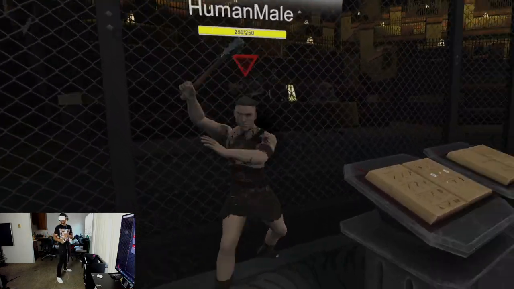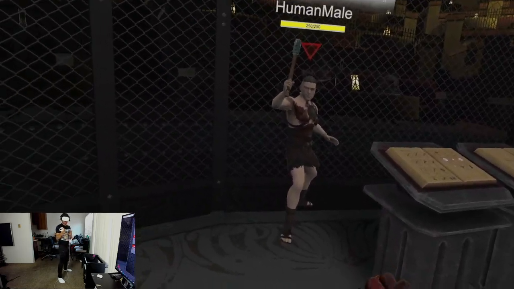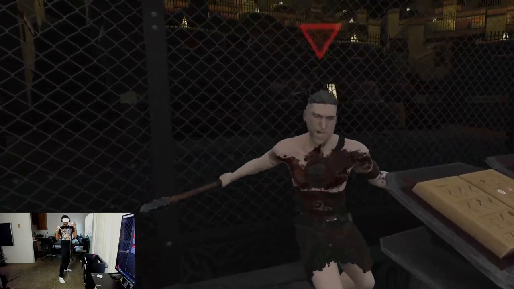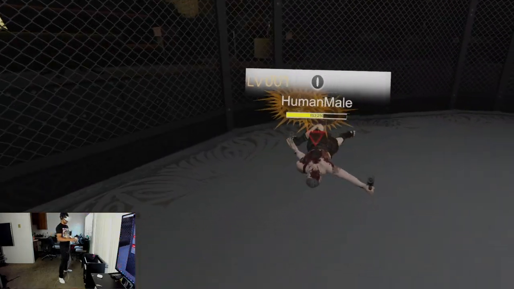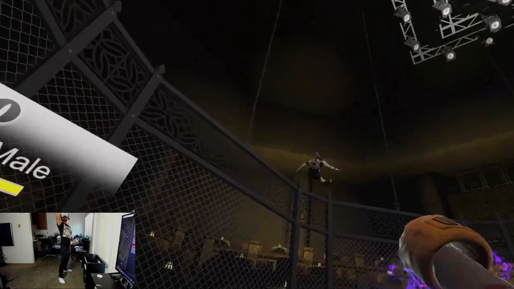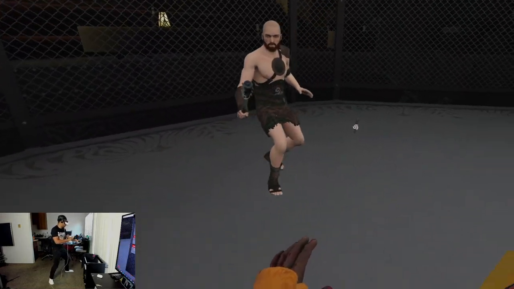Look at his health bar. It's not even going down by a smidge. But his face. Look at his face. All right. Let's see if we can do something about this. Oh my god, look at all the zeros. Yeah, he's done. Alright, let's see if I can get some kung fu down.